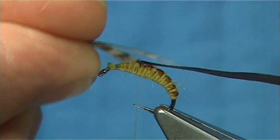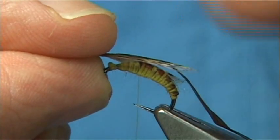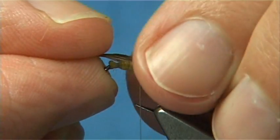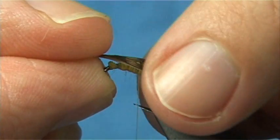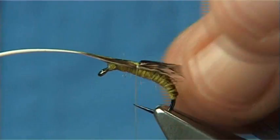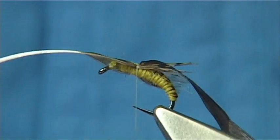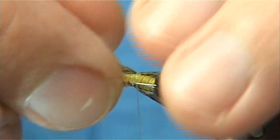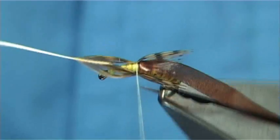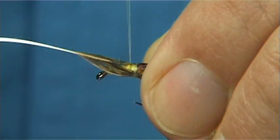And all I do is put the V, so there's fibres down either side with the top of the hackle, the front of the hackle and the top. And you want the fibres towards the end of the hook. And all I do is just come in, hold them with my fingers, come round with a couple of turns, just loose turns. So a wee quick look, see how they're sitting. If you want, like this side here, I want it just slightly further down, so I'm just going to use my thumb to push them down the side. Same on this side, the same. And once you're happy, then you can tighten up.